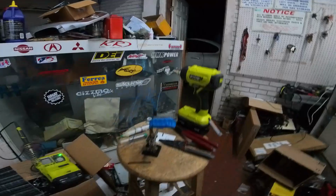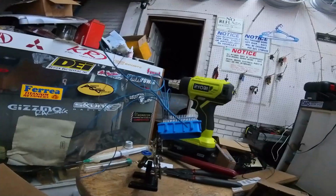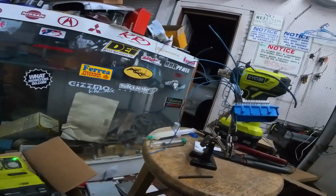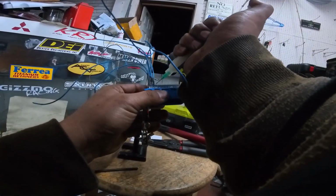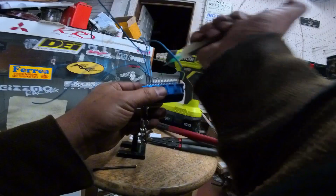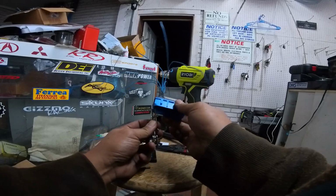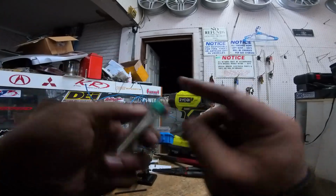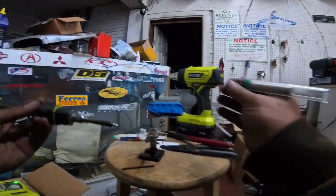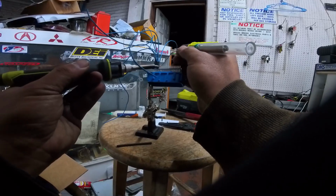So we're going to go back to our tried and true Ryobi one. I've changed the tip out on it just now, and hopefully we can get this progress done a lot faster. A bit more tedious, but hopefully faster. We're going to hit this with a little bit of flux here, and reposition the helping hands to actually help. And we've got our solder here, and we're just going to heat this sucker up.